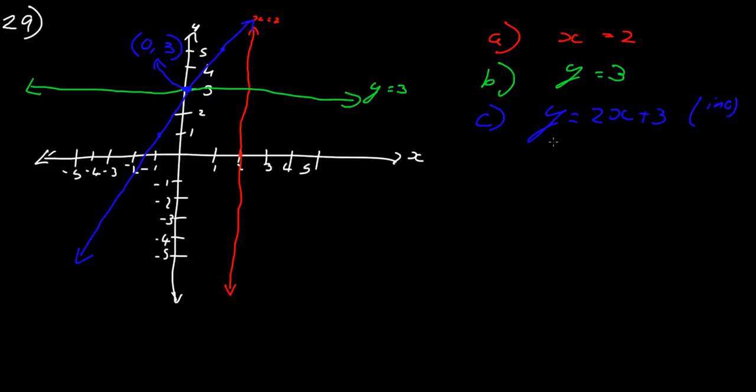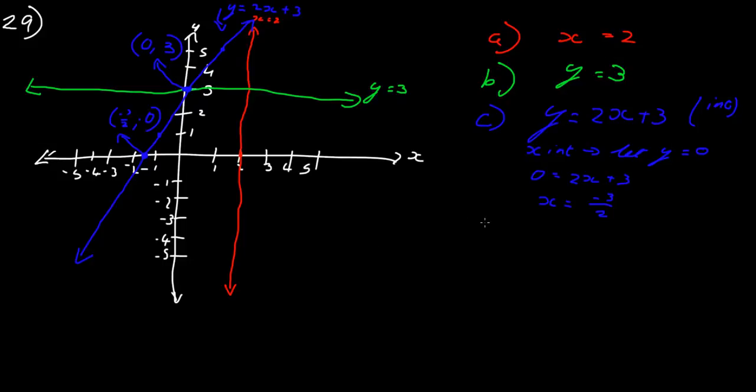To get the x-intercept, how do we do that? Let y equal 0. So 0 equals 2x plus 3, and if we solve that, we get x equals minus 3 over 2. So here's our other intercept, and we're going to label that: the x point is minus 3 over 2, and the y is 0 because it's sitting on the x-axis. Now we've drawn that straight line, and let's label it. This line is y equals 2x plus 3. Awesome.